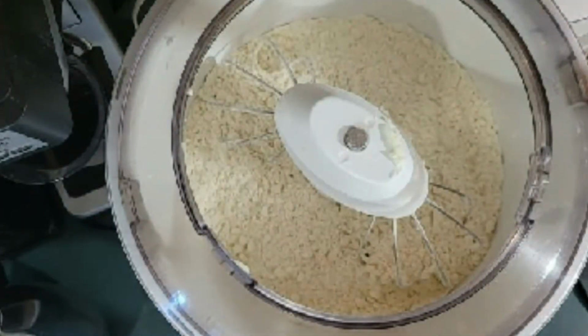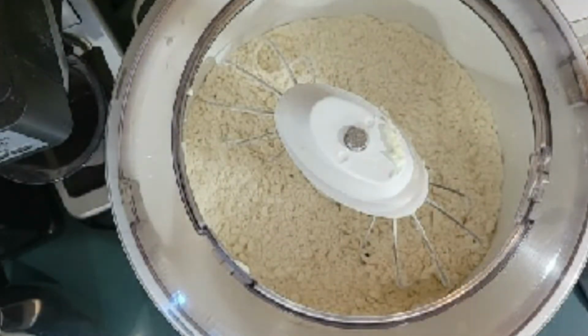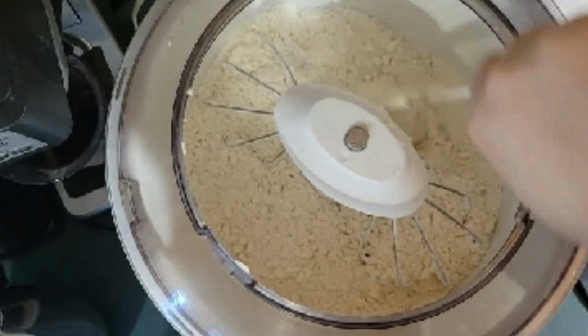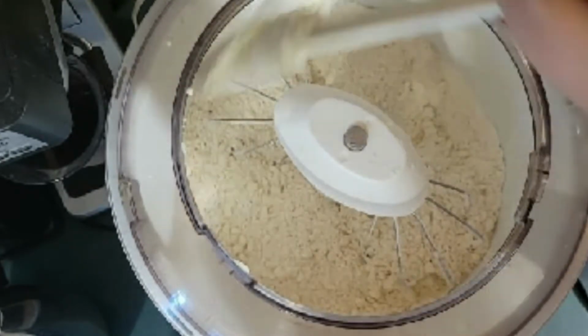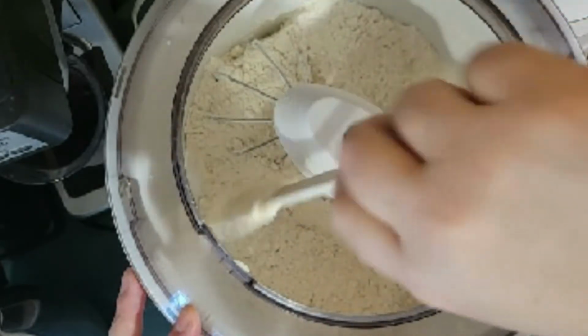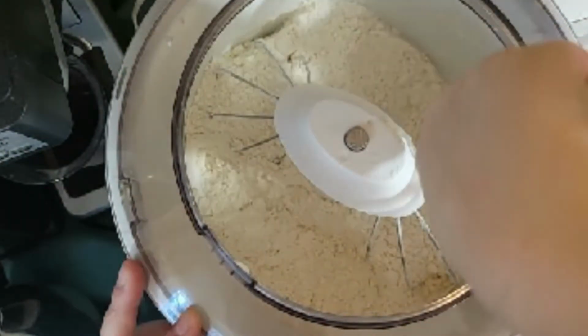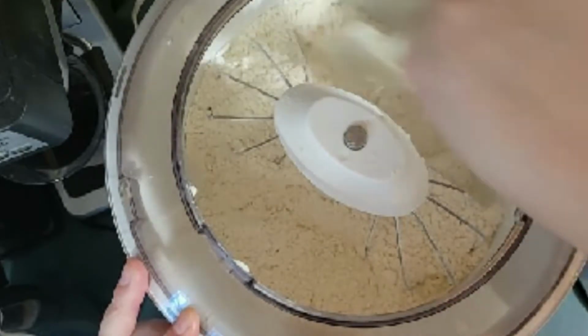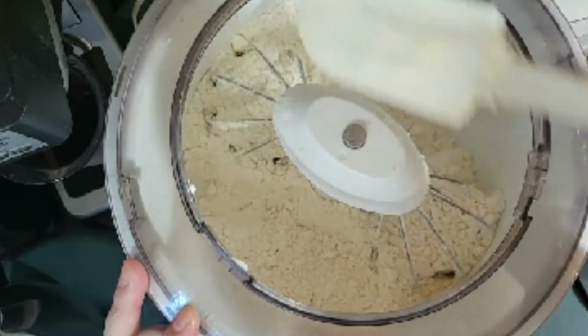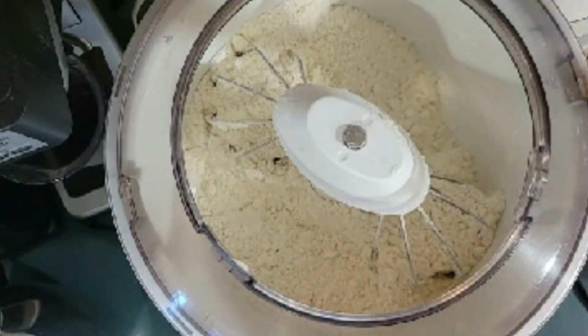All right, I think that looks okay. Let's get that spatula back out here and fluff it up and see if there are any big chunks. I think that looks pretty good. I really have been super impressed with this Bosch universal mixer. I've had it for at least 10 years. And the kids have been a little rough on it, but it still works. So, you know, that means a lot in my book.